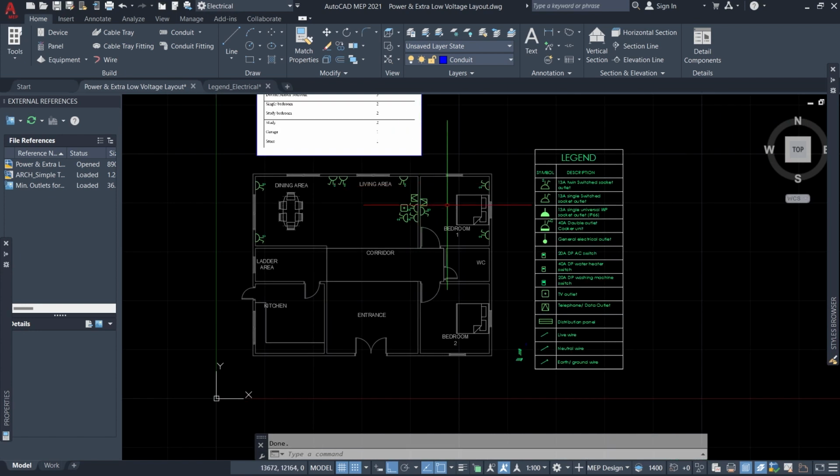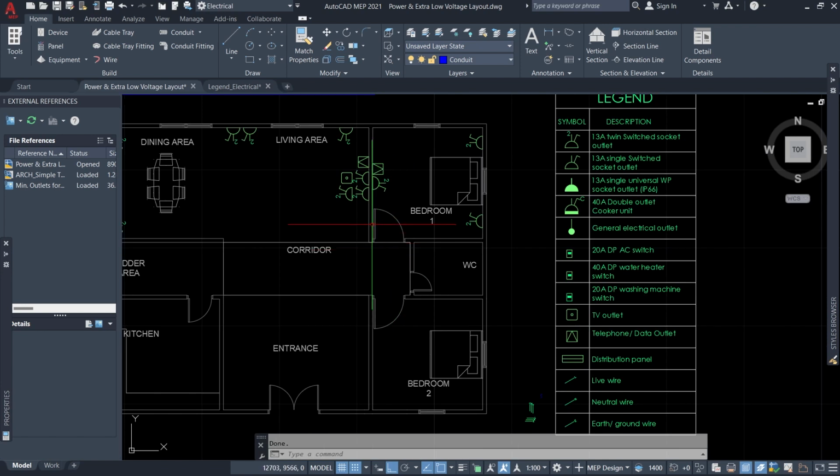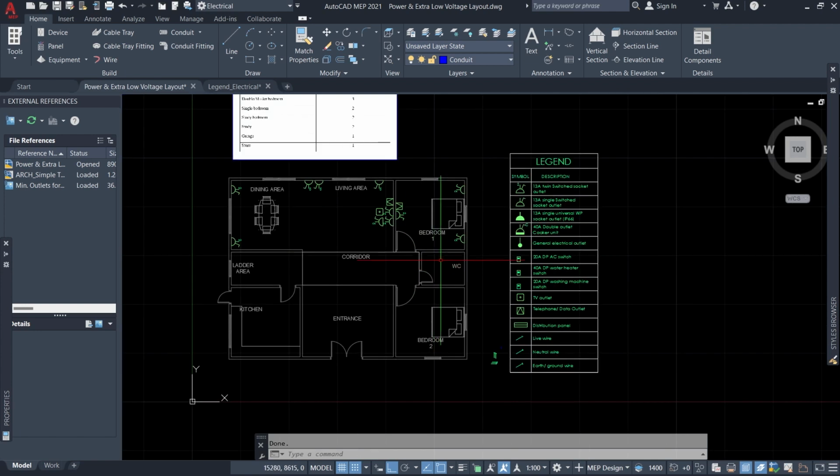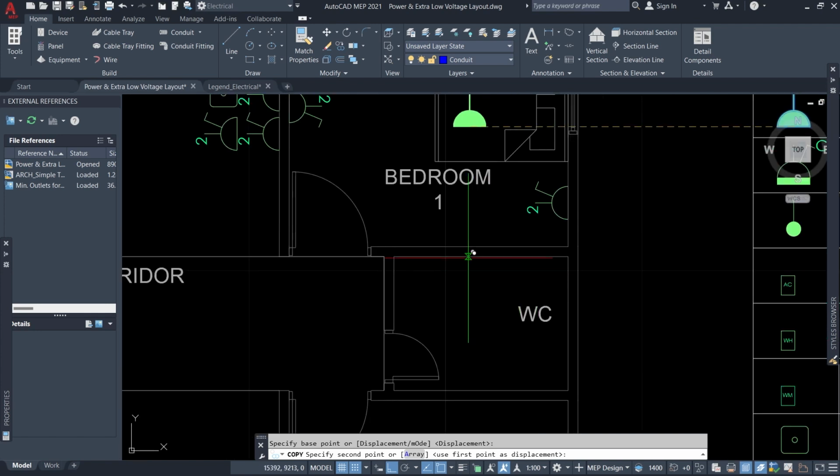Now remember, what we are doing now is basically for 13 amp socket outlets, and then maybe TV outlet and data. Okay, so let's go to the washroom. This is a waterproof socket which is rated at IP66, so I'm going to use this here as a shaver.